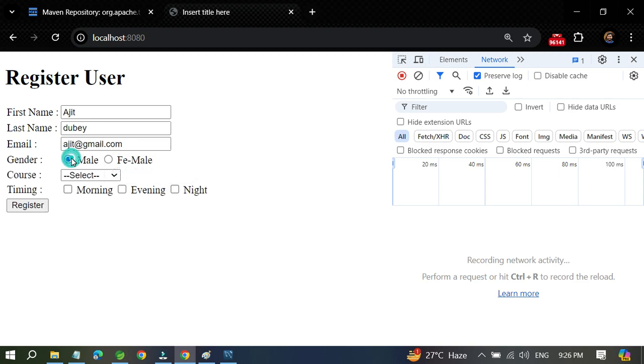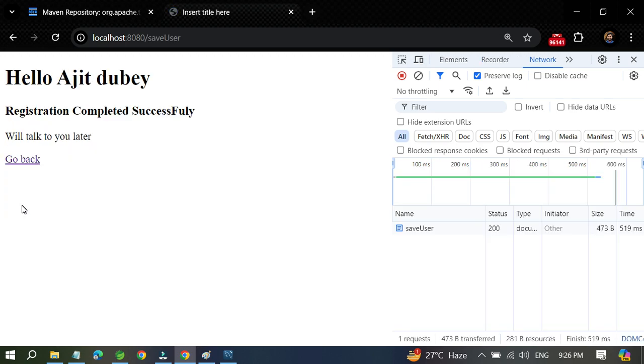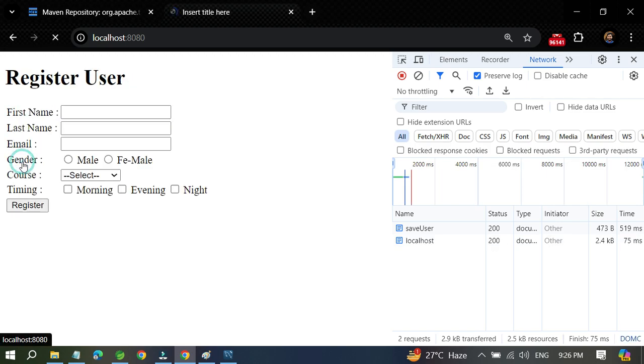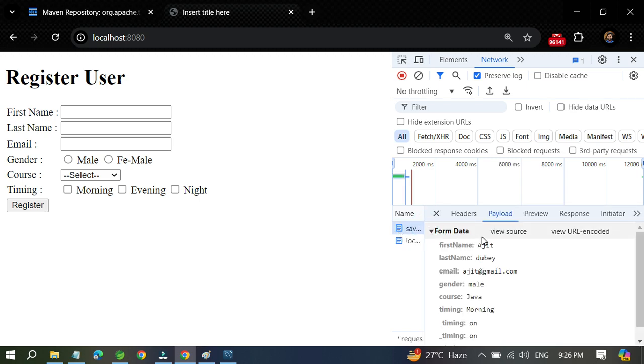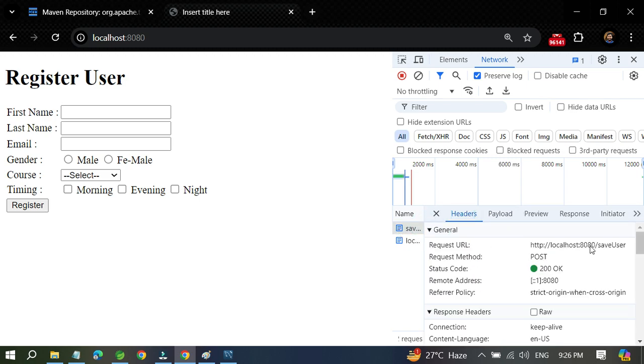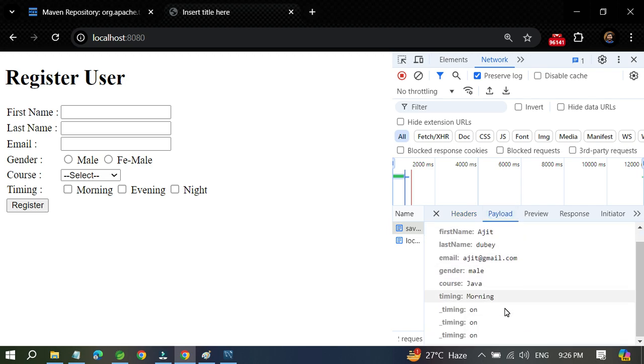If you see the save users, this is the endpoint we are calling, this is the payload we are sending while calling this endpoint, and this is the preview, the response which we are getting. Let's go to the database and refresh. You can see the second record is stored, which is Ajit. I hope you understood how we have developed this, line by line of the code I have shown you.